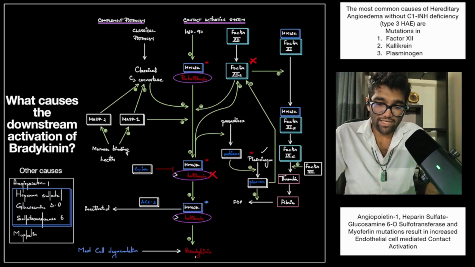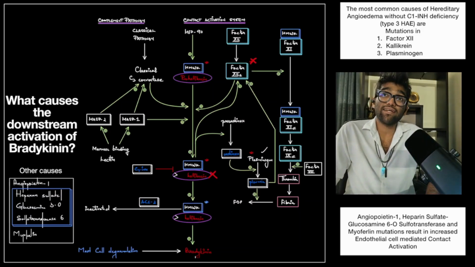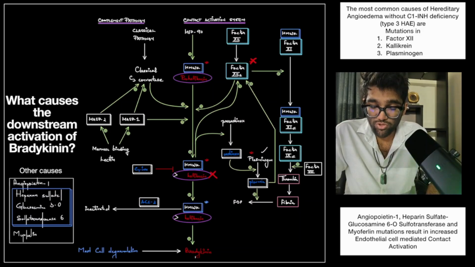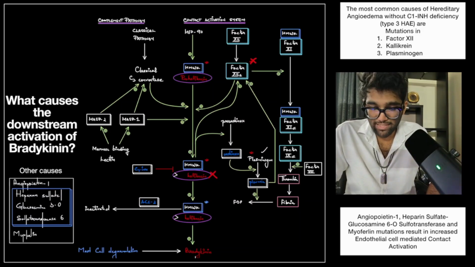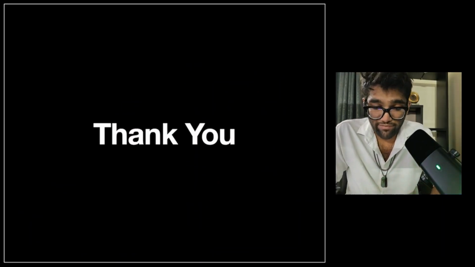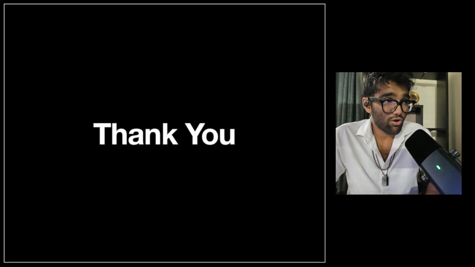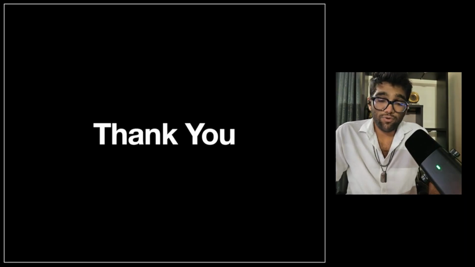Essentially, all of these six genetic mutations, and probably more that we'll discover in the future, result in activation of this high molecular weight kininogen kallikrein complex, either de novo or via factor 12 activation. I hope this much is clear, and that brings us to the end of this discussion. This is a very clinically relevant topic, and a clinical scenario in which a lot of mistakes are made in diagnosis and unnecessary investigations are sent. So a deep and detailed understanding is very relevant here.